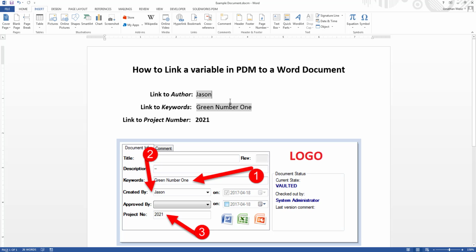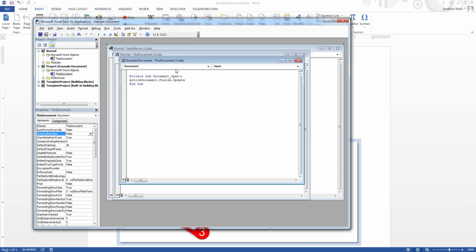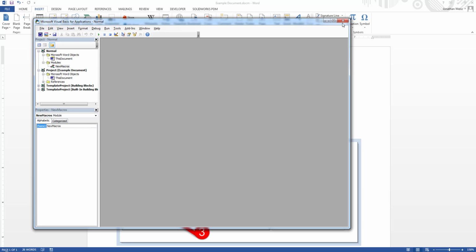Okay? And so I'm going to switch back to my VB. I already did this. You'll need to put this text in and save it. Make sure you hit the save button. And once it's all saved, it will update.